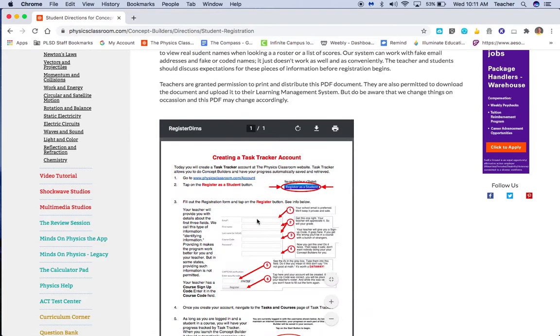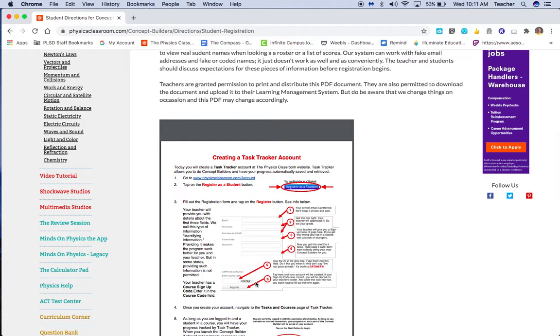And so essentially when you make your classes, you give your classes a name, and then there's basically a sign-up code or a course code that you give it. My bet is that as more and more people use Physics Classroom Concept Builders, the codes are going to get tougher to name because I think they want a unique name. So name it something unique to maybe you, to Pickerington, and to your class. So it might be, for example, Mr. Sasfi or Sasfi Integrated Science 2020 or dash 2021 or something like that.